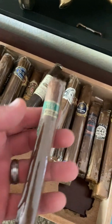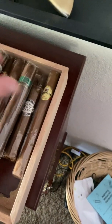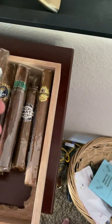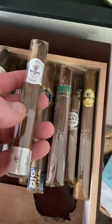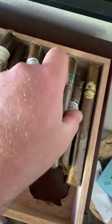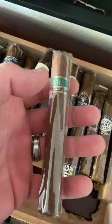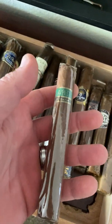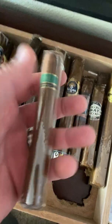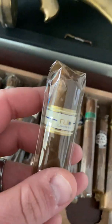And even feeling it, it even feels heavier in the hand compared to this Cinco Vegas. It actually feels lighter than this Rocky Patel. This thing feels like it has more, I mean, it's noticeably heavier. So that's kind of neat. Got another nub.